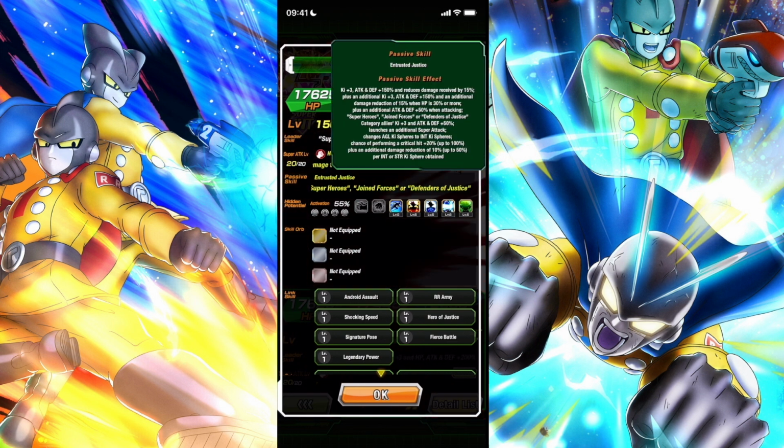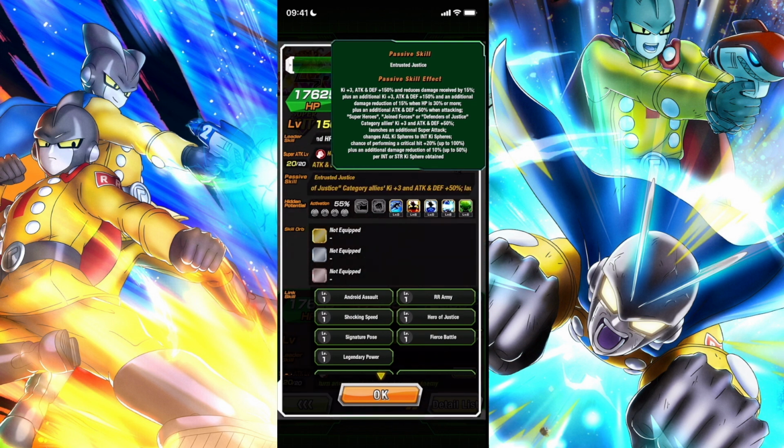And taking a look at his passive skill: attack, key plus 3 attack and defense 150%, reduces damage received by 15%, plus an additional key plus 3 attack and defense 150%, and an additional damage reduction of 15% when HP is 30% or more, plus an additional attack and defense 50% when attacking. The support is still the same: launches an additional super attack, changes AGL key spirits to INT key spirits. Chance to perform a critical hit plus 20% up to 100% plus an additional damage reduction of 10% up to 50% per INT or SCR key spirit of team.